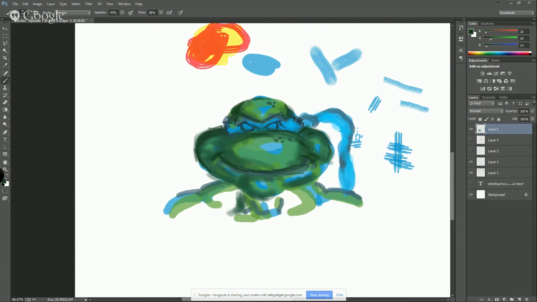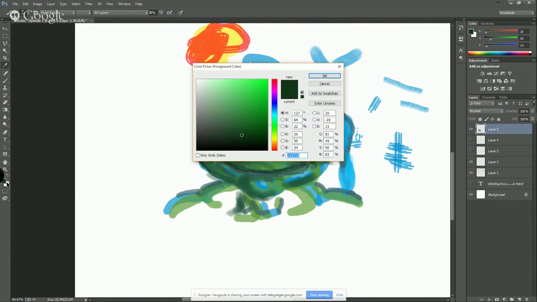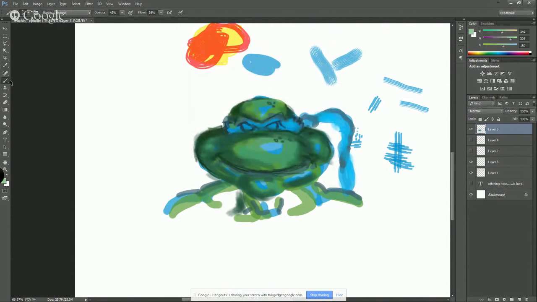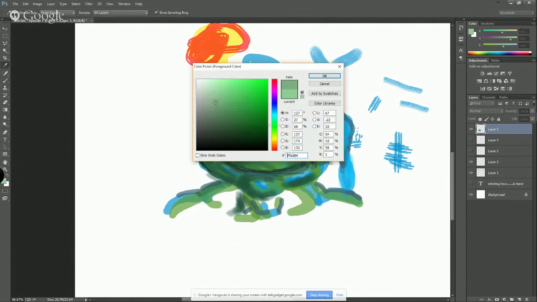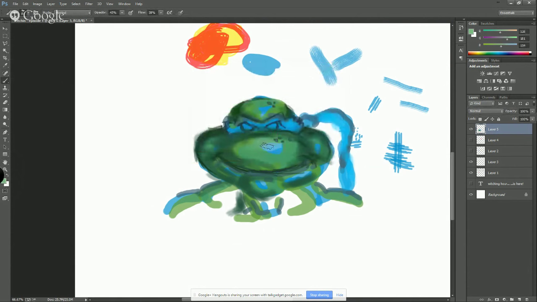Sorted. All right, let's get some more texture going on this Leonardo. We can create depth by varying the kinds of brushes we use. We also use them to simulate different mediums. We can simulate markers, watercolor, acrylics, spray paint, whatever your flavor, right? This is a bit too minty, the screen. Let's make it a bit more turtleish.